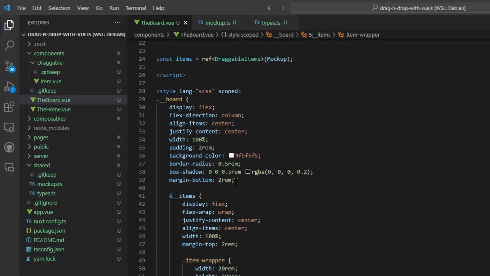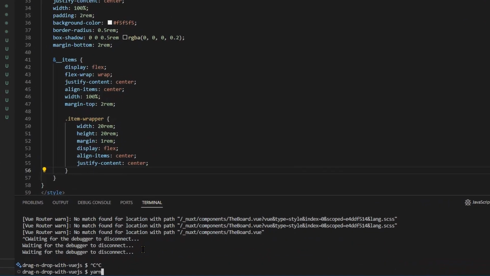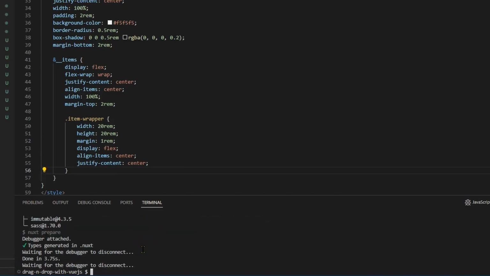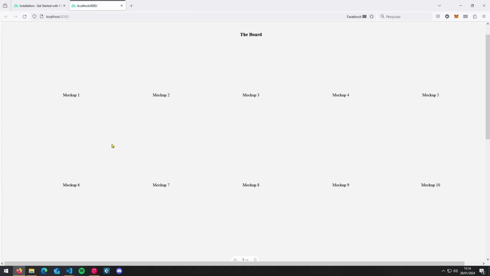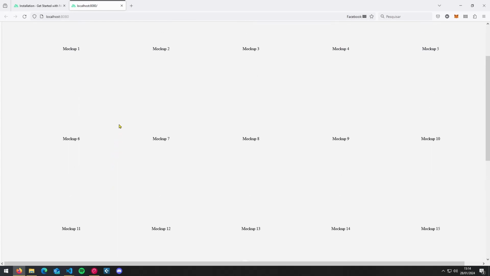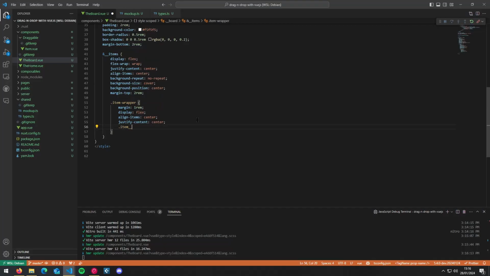Okay, we have a problem here that SAS is not installed, so we're gonna finish our server, then go yarn add -d SAS. Then we can run it again. Okay, there we have it. We're not showing anything because I don't like to use the image HTML for displaying this kind of image, so I like to use the background property of a div. And it's probably this way because we have to set a height and a width to a div. So let's do it.